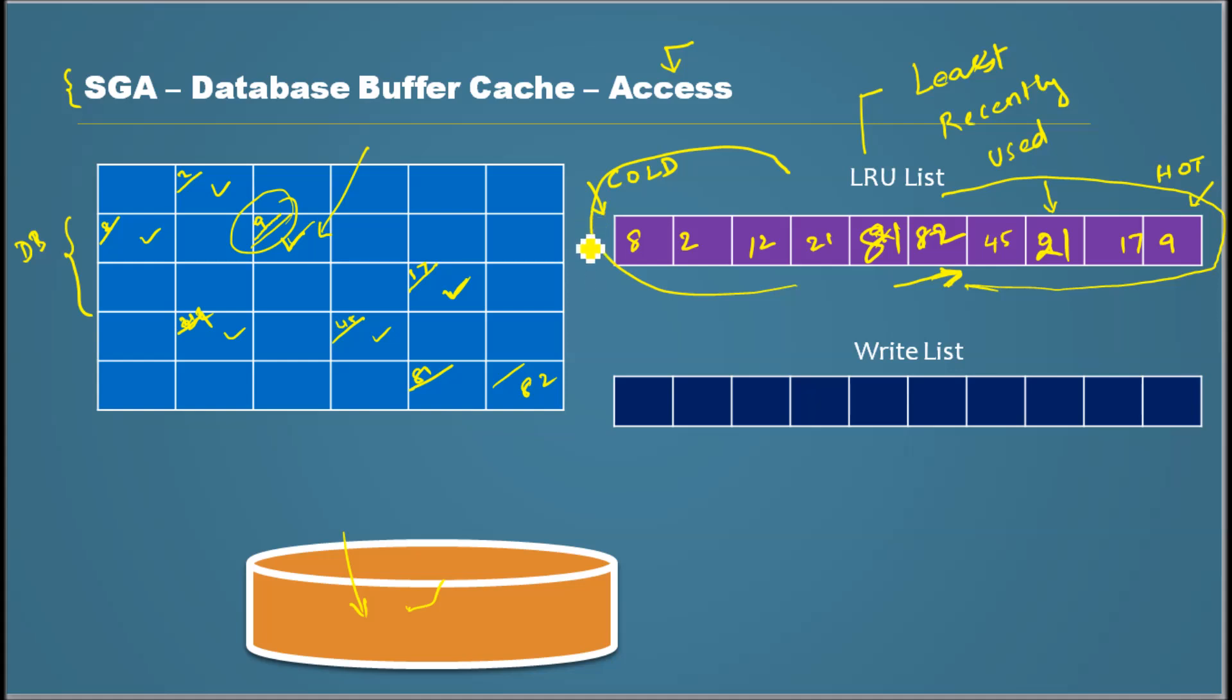Remember those processes that frequently access here - they would go here and then this will be read and written somewhere. We don't have a right LRU mechanism, so it gets aged out again and the processes read from here, so more physical I/O - that's not good. So it keeps a list of frequently used blocks here and a list of blocks that were cold, meaning used only once or a couple of times.